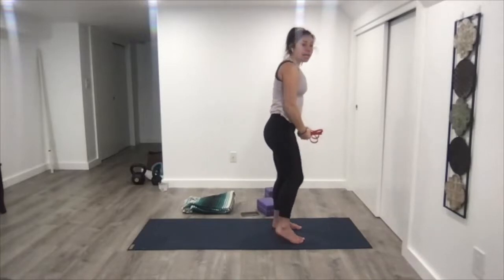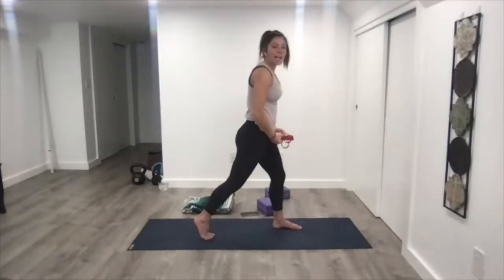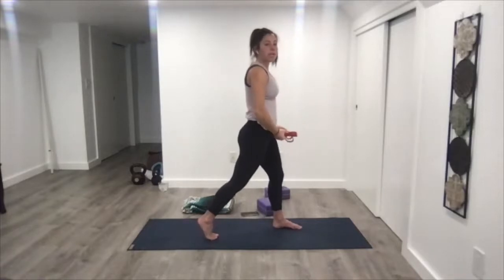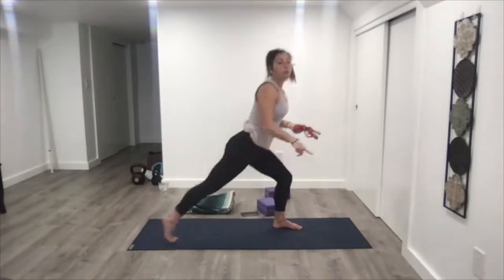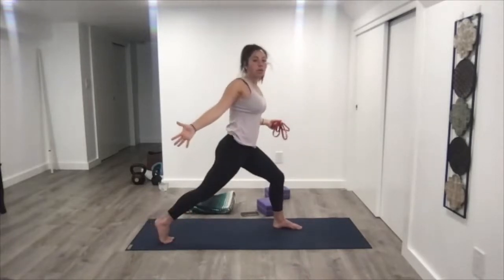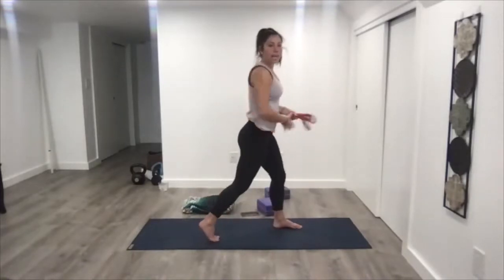Good. From here, we're going to step our right leg back. Okay. Good. Right leg back. And if we're going to be doing some lunging, your back heel is lifted. And you don't want it to be way back here. It's not a full, huge lunge. It's not super close either. Try to find like a happy medium stance.